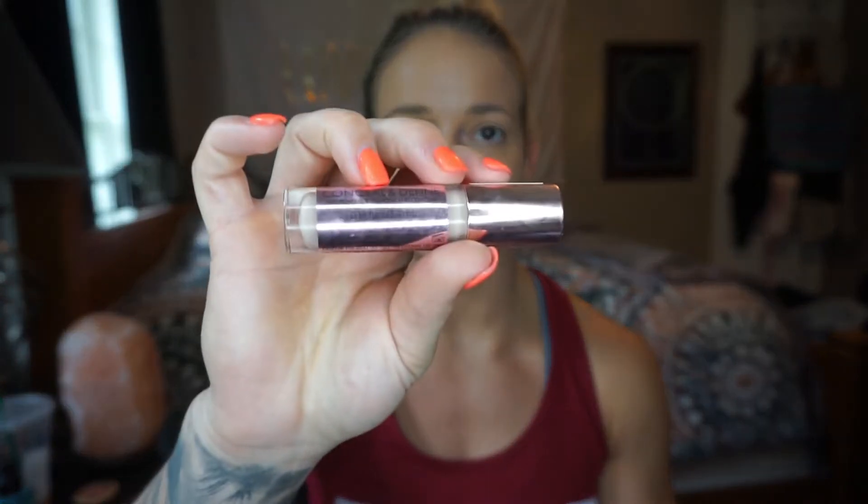After my foundation, I am going to take the Makeup Revolution Concealer. I've been using this instead of Shape Tape recently because Shape Tape is definitely a heavier concealer and I feel like I just don't need that much with this routine. This is the color C4 — it's really cheap, like seven or eight bucks. I'm just going to do a little bit under the eye, take it up my forehead, and then connect that down my nose — no contouring or anything crazy, just blend that in. And there you go — that just brightens your face up a little bit.